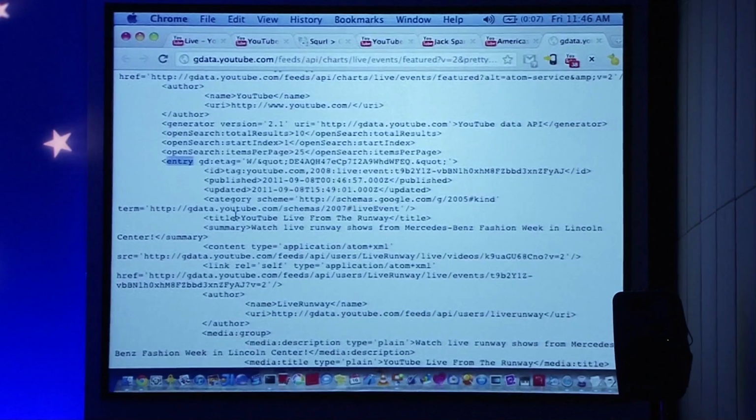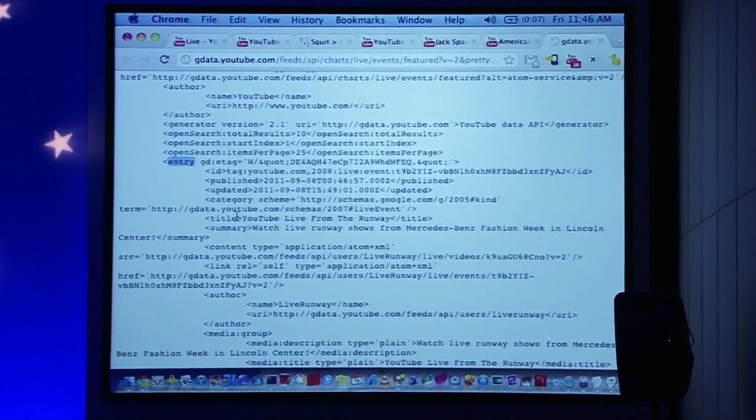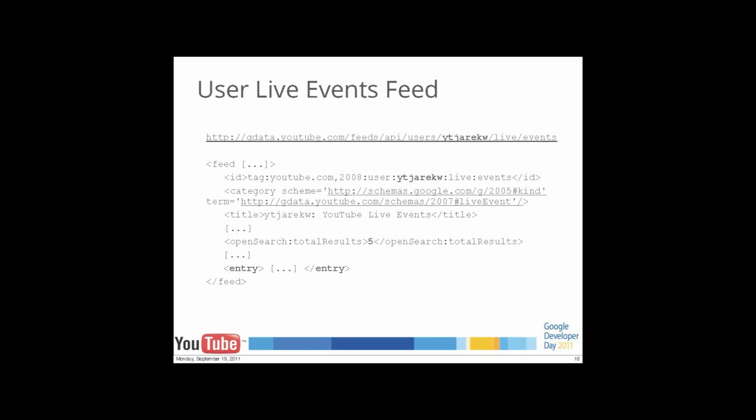And our API is RESTful. It runs on top of HTTP. You can parse the response yourself in your code. We support XML. We also support JSON. Or you can use client libraries to access some of that YouTube API backend.